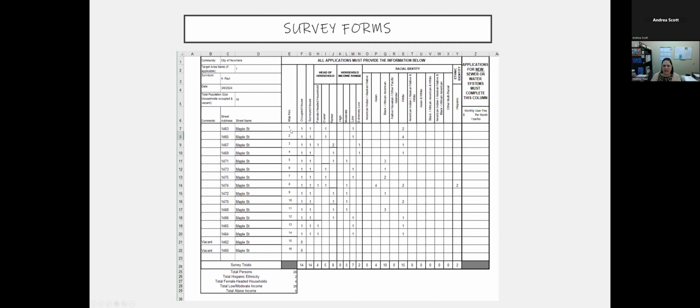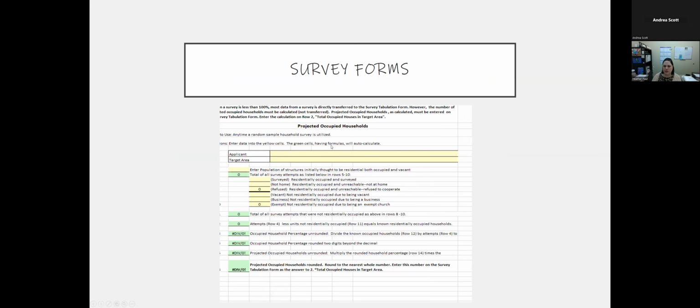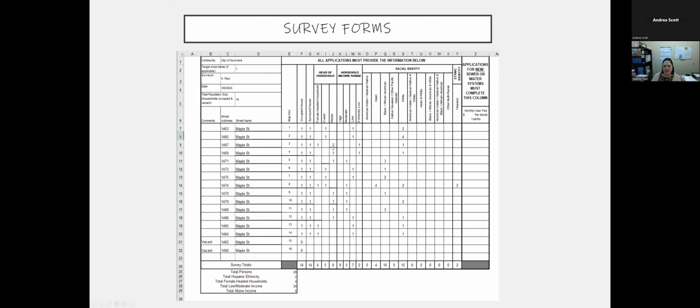The occupied house and surveyed house columns need to be filled out as applicable. You would only put a 1 or a 0 in both of those columns. Same for female headed household. If that's applicable to the situation, then you would put a 1. Owner and renter, I have a mistake because renter should actually only be a 1 too. So a 1 or a 0 in all of these household columns, because it's just about the household.